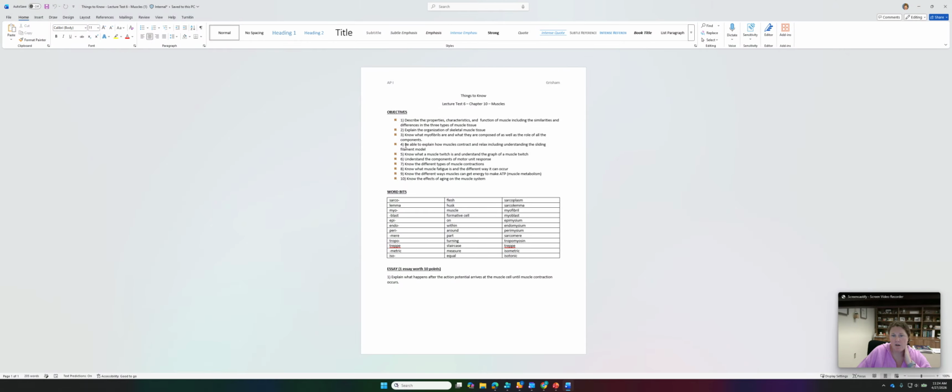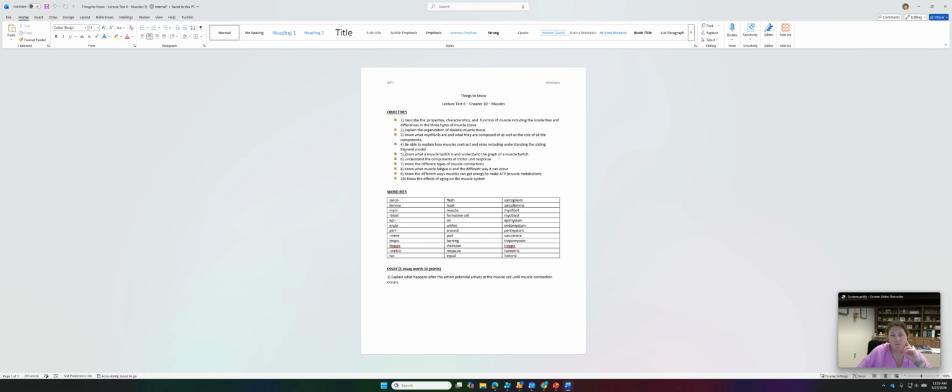It's going to have some very specific structural details that we need to be familiar with, because at the very end of Part 1, we are covering a muscle contraction, and we can't fully understand how a muscle contracts if we don't know the parts of the muscle and how they work. Objective 1 is pretty much an overview of things that we've already covered, but 2, 3, and 4 are going to be technical with lots of new vocabulary for you.